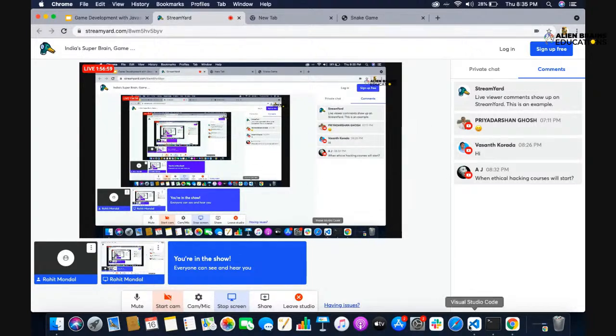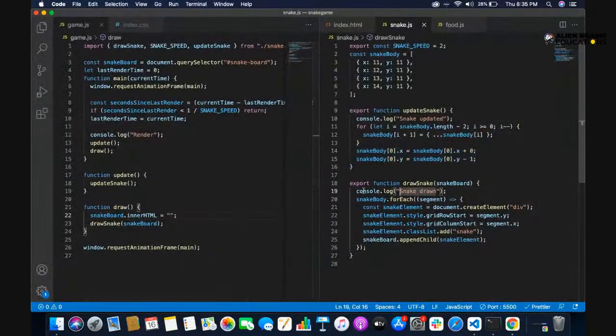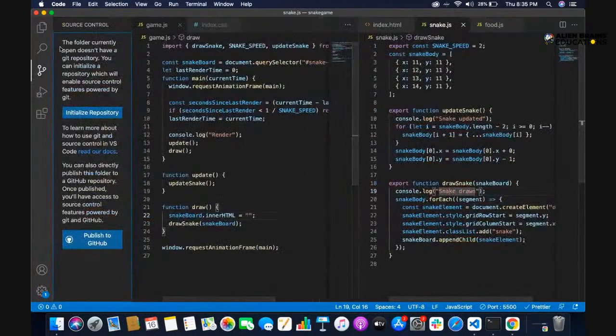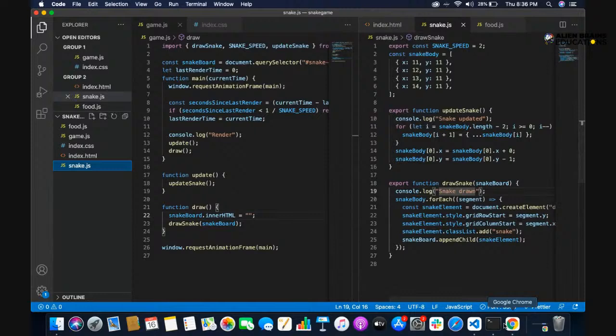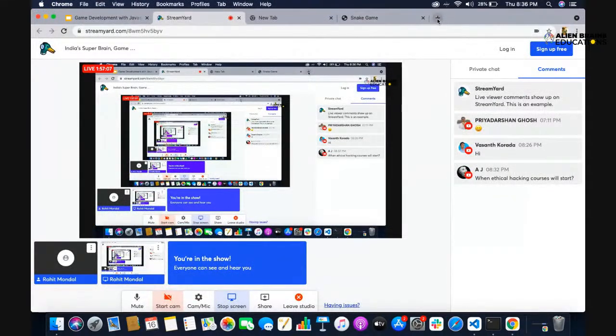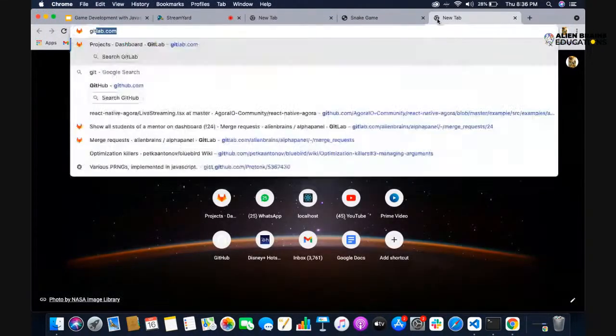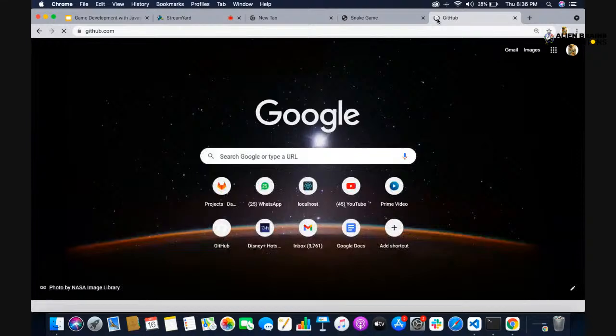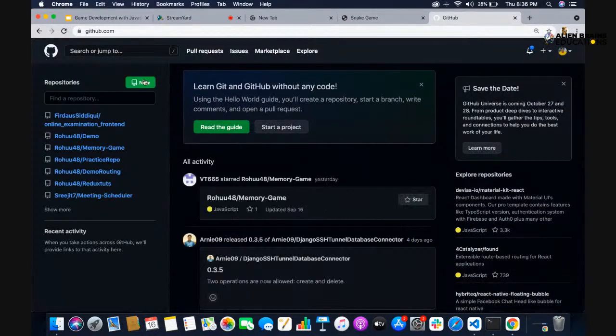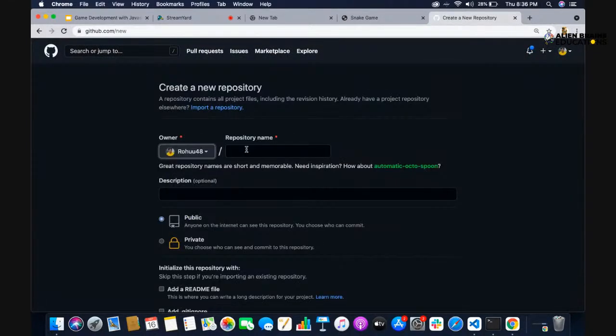So coming back to this, whatever I have done till now, let me set up the GitHub repository, and I will send the link here as well.